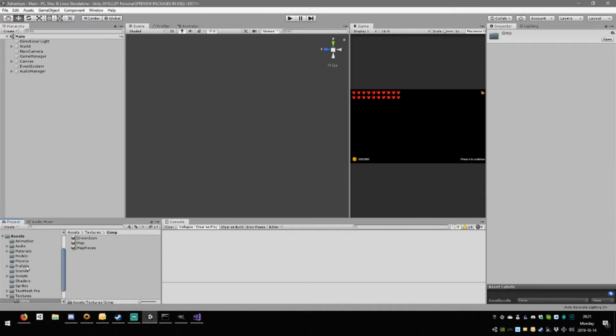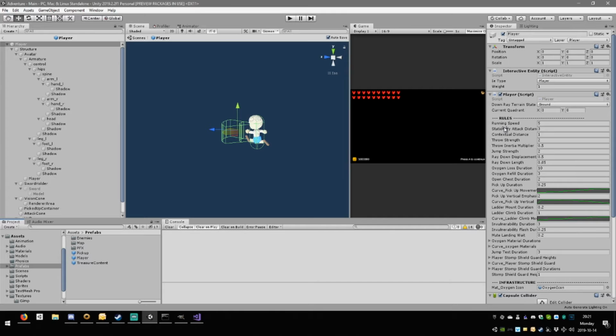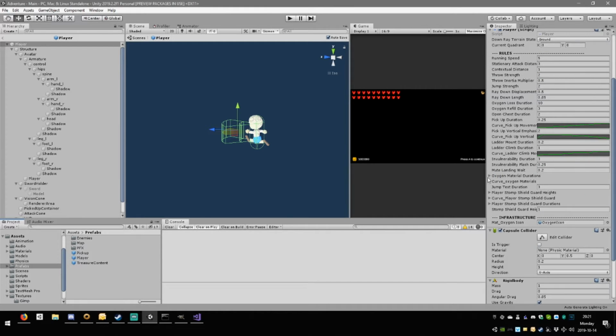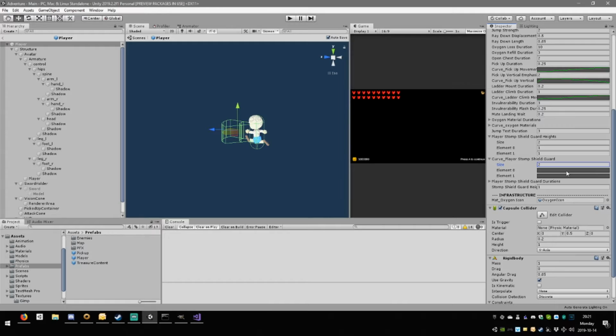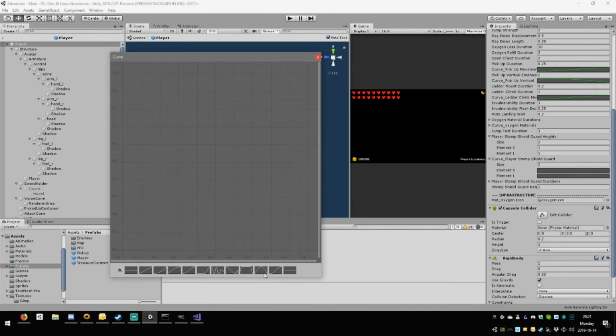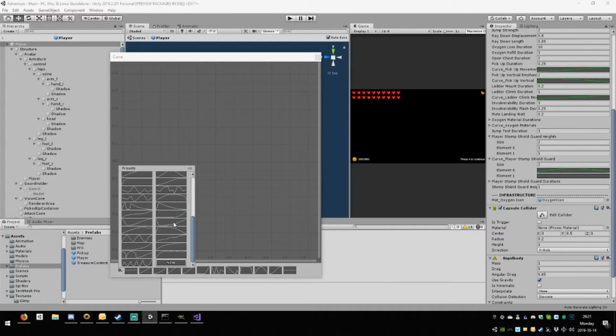That's true. So let's go to the prefabs player, and the player has a bunch of new stuff. So player stomp shield guard heights. So shield guard curves, 2 of them. So remember they're stomps. So like this. And maybe the other one we can do a bit more of a Super Mario stomp, where we go high and then low.